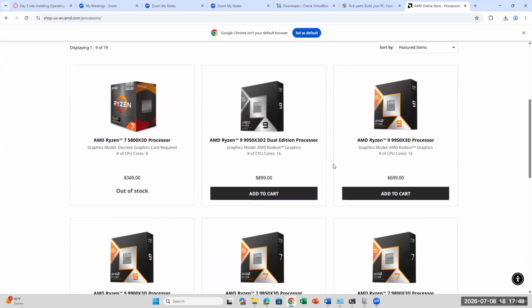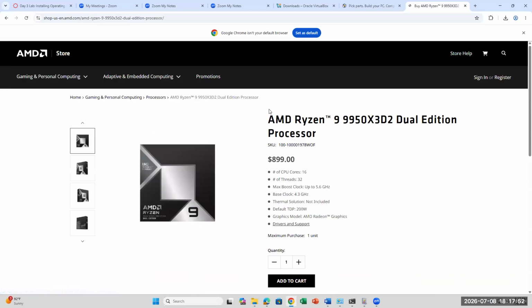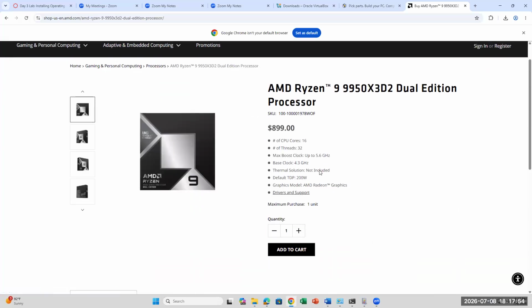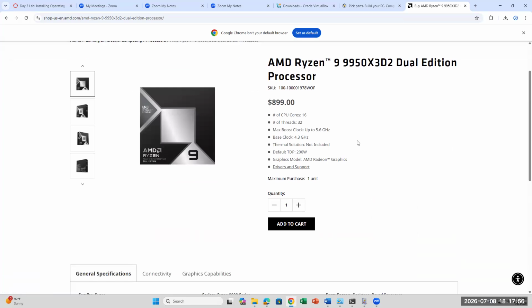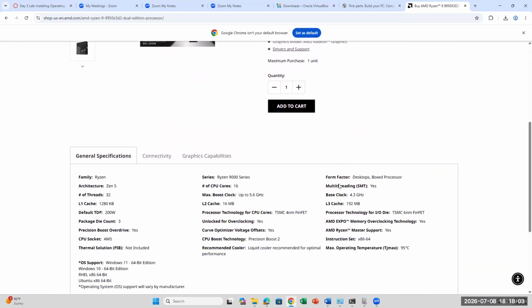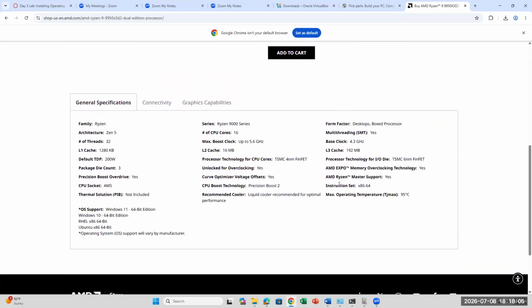There's variation of Ryzen 9, so you can click it to look at the specification. You can also see this on Amazon or other e-commerce sites. So go down and you can look.